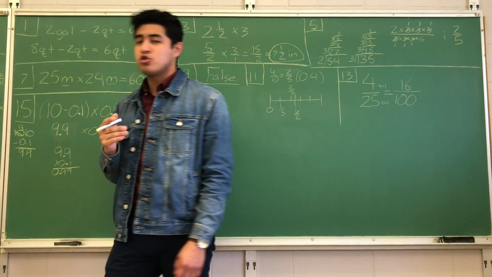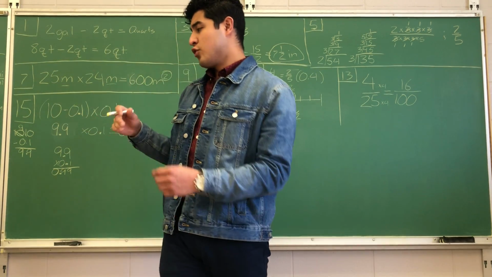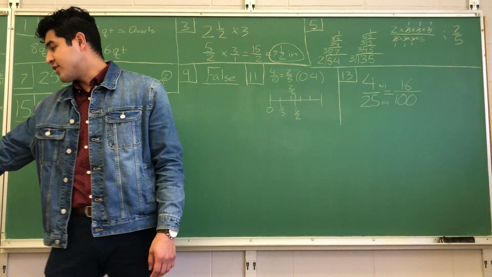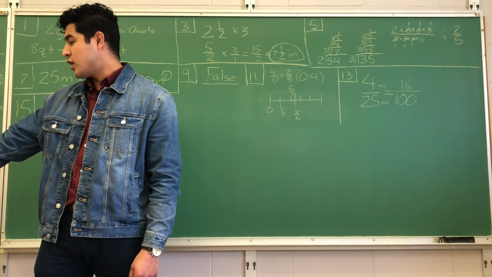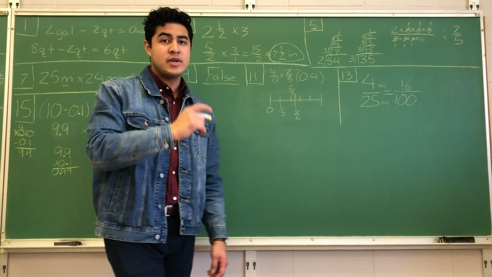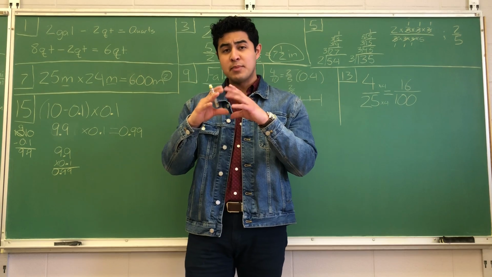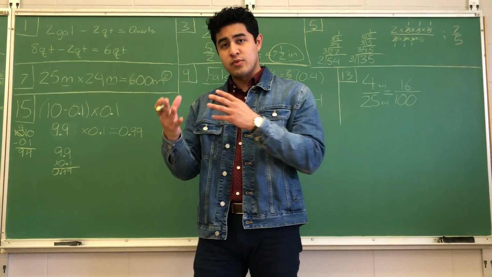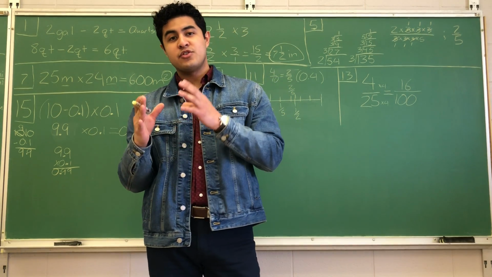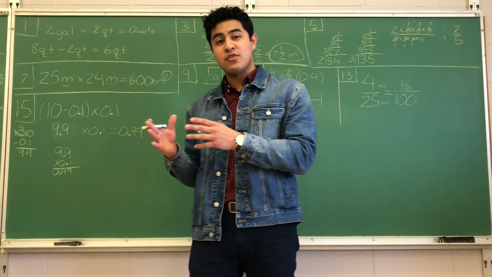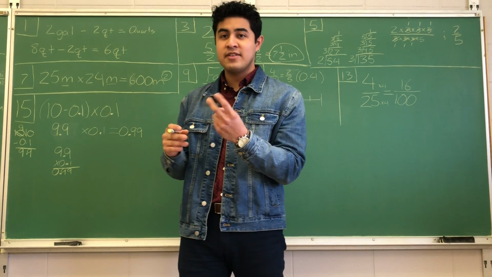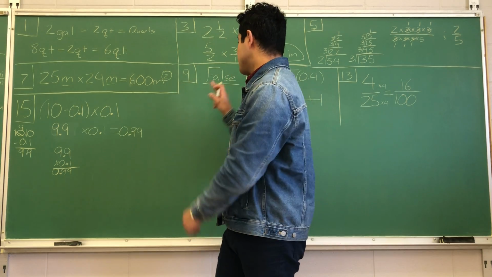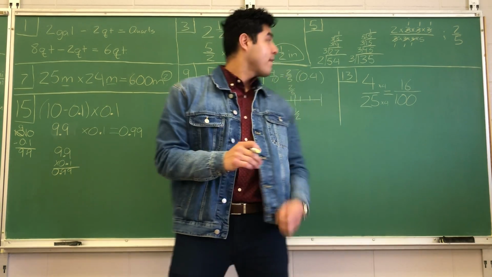All right, number 9. Some rectangles are trapezoids, true or false? If you go back to lesson 78, and you look at the characteristics of quadrilaterals, we see that a trapezoid is a shape with only one parallel side, whereas a parallelogram, which is a rectangle, needs to have 2 parallel sides. So in this case, it's false because rectangles have 2 parallel sides and trapezoids only have 1. A trapezoid cannot be a rectangle. So number 9 is false.